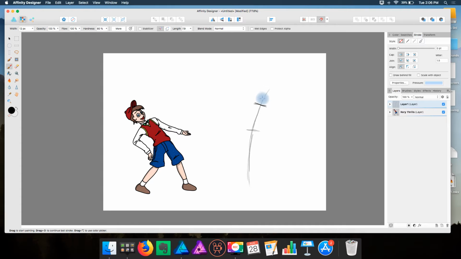Okay, so now right here I'm going to draw a circle for the head. And now right here I'm going to draw not a circle, but kind of a funky looking shape for the torso.